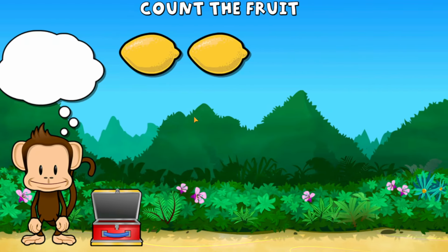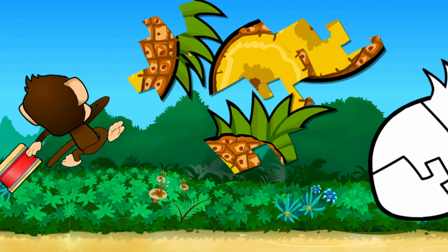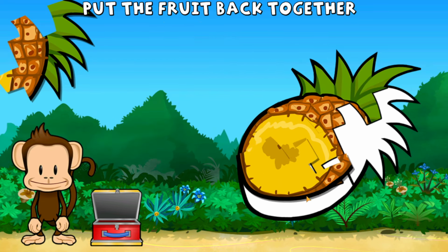This monkey wants 2 lemons. 1. 2 lemons. Great job! Oh no! This monkey's pineapple broke into pieces. Can you put it back together?